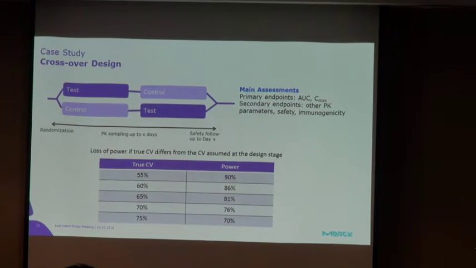To illustrate, not in terms of sample size, but in terms of power, if the true variability is increasing, you see how your power is decreasing. And again, it sounds crazy outside biosimilar to power a phase 1 at 90%. Just as a reminder, your biosimilar phase 1 is almost like a pivotal study, so you target to power at a higher level.